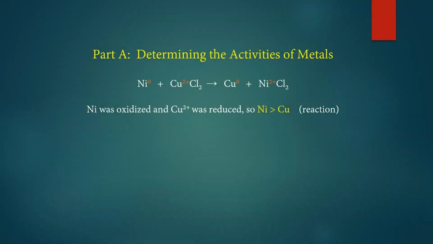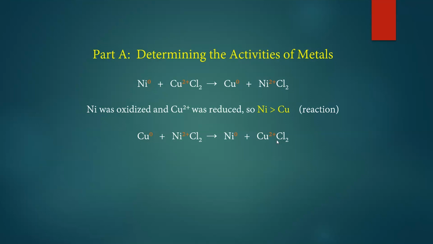Now, in order to determine which element is more or less active, we're assuming that the reaction takes place. So when I write the reaction like this, you're assuming that it will actually react, and the nickel will indeed trade places with copper. And if it did so, we were able to determine that the nickel was indeed more active than the copper. But what would have happened if we had run the reaction in the reverse direction? What if we took a piece of copper and reacted it with nickel chloride to see if we could produce nickel and copper chloride? Would you expect that reaction to happen?